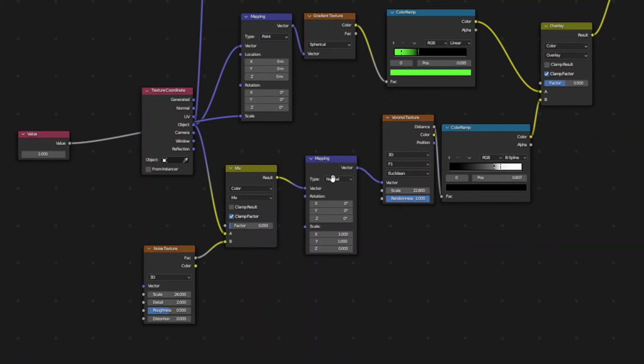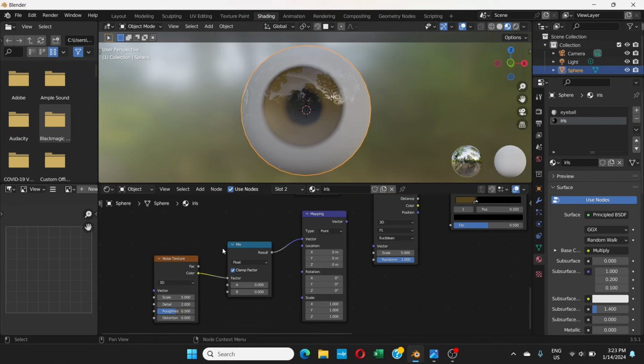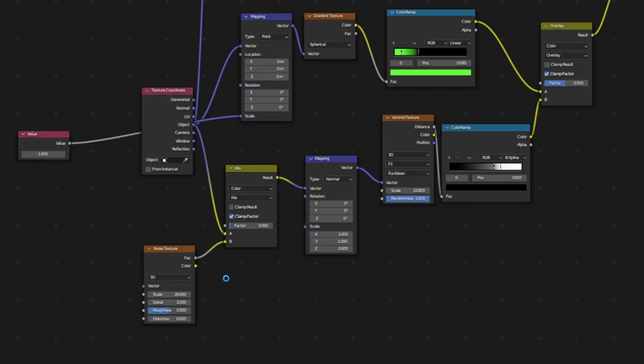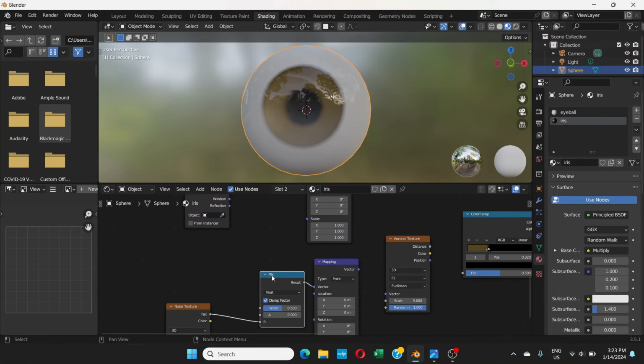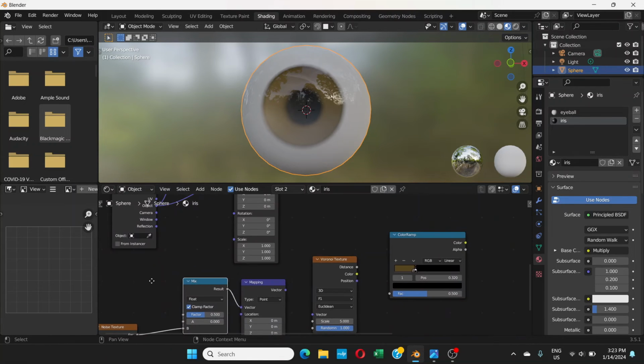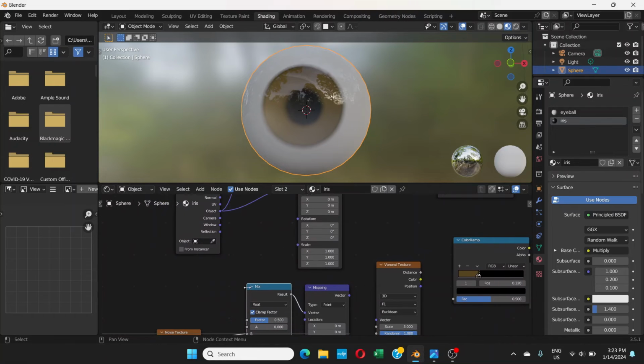So yeah, mapping connects to Voronoi texture, and mix connects to mapping, and noise texture connects to mix, but on the B. Okay, and it's not the color, it's vector. Oh no, vector to B. Okay, because A is gonna be connected to this object here.